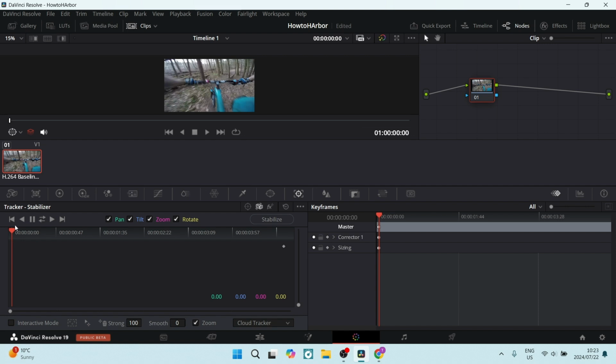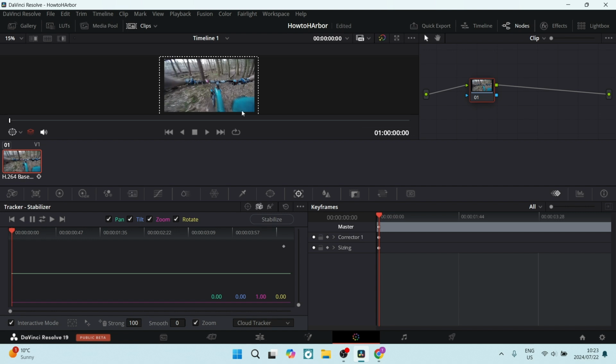What you want to do from here is make sure that you are at the beginning of your video clip. Right here, you want to click down here at the bottom where it says interactive mode. You want to make sure that that is turned on, and just over here to the right of that there is an insert. We're going to click on that, and this will allow you to select an area of your video that you would like to stabilize, or a section where perhaps there's a subject moving in your video that you would like to stabilize.